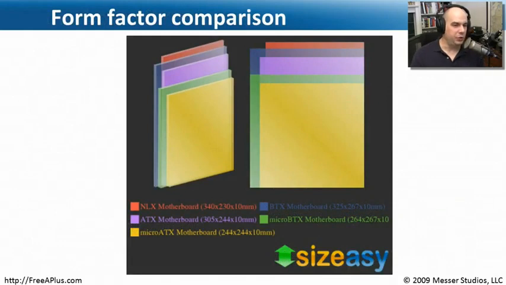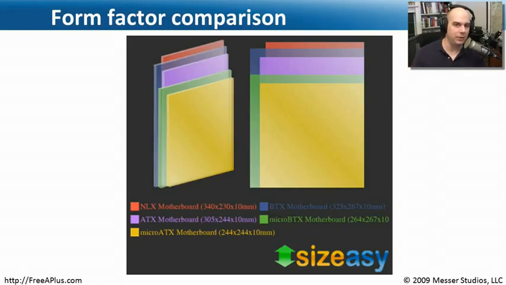There's really not a huge difference in size between different motherboards, but I thought this would be a nice thing to show, is that you have some motherboards that are pretty long, like the NLX motherboard. You have others that are really, really short, or the smallest one that's on here, which is a micro ATX motherboard. So all of these have different sizes, different shapes, but almost all of them have similar sizes because they all have to fit into exactly the right case.